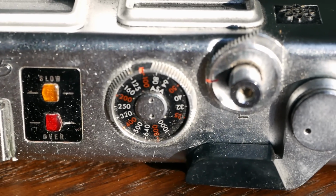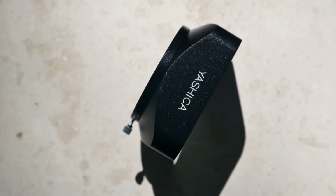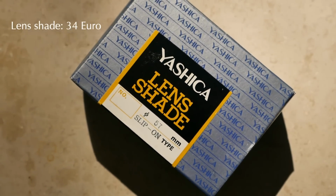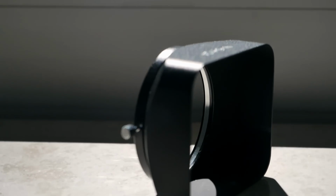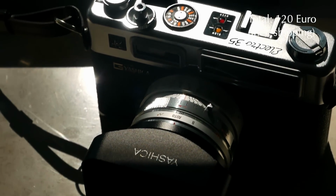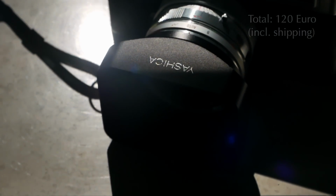And then I also took the plunge and purchased a comparatively expensive rectangular lens shade that is really, really nice in my opinion. And Jules pointed me in that direction and I just had to purchase it. It was comparatively expensive with 34 euros, but it is an old new stock, as they are called. So it came with the original packaging and everything, and a really nice Yashica branding. So I immediately fell in love with it, and it fits the camera perfectly. So overall, it's less than 120 euros for an old, really nice 1970s camera that just needs some love.